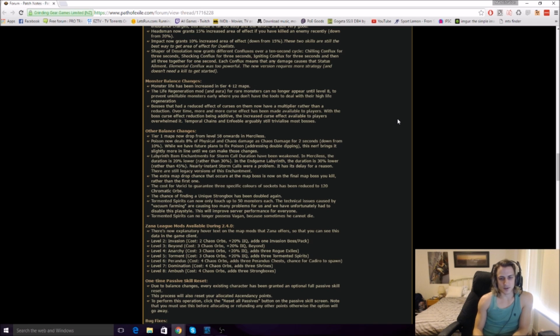Zana League mods available during 2.4 Invasion Beyond. Beyond level 3 for 3 Chaos. That's good. It's gonna be so much Beyond. I'm gonna Beyond the fuck out of everything. Double Beyonds everywhere. Anarchy, 3 Rogue Exiles. Yeah, not bad.